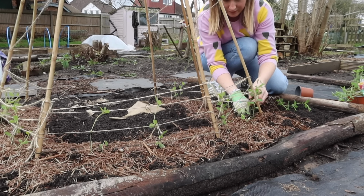I'm just going to fix this archway back together because it's been a little bit neglected, and the wire over it, the mesh, is coming away a bit. So what I'm going to do is tie it all back in. There we are, just sewing it together like that. Oh God, not like that, not like that at all. Right, like that. There, that's it. I always like to have something in rather than nothing. That wire doesn't come quite down enough, but I think it'll be okay.